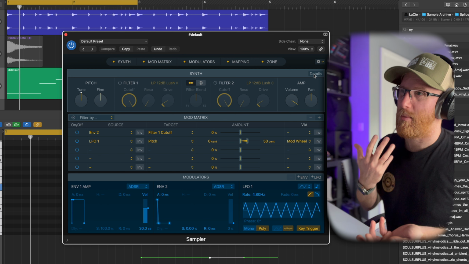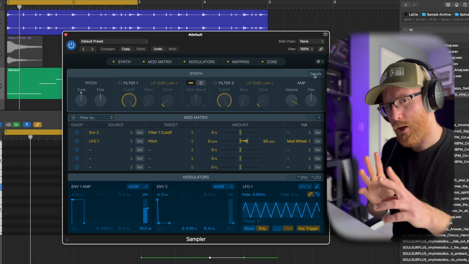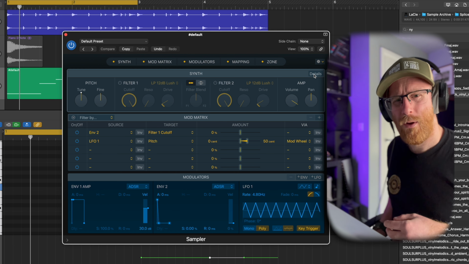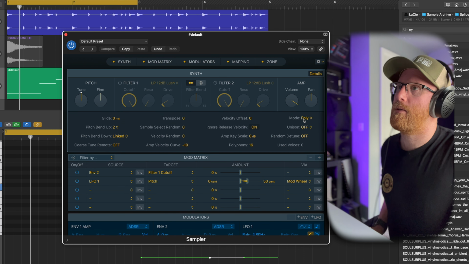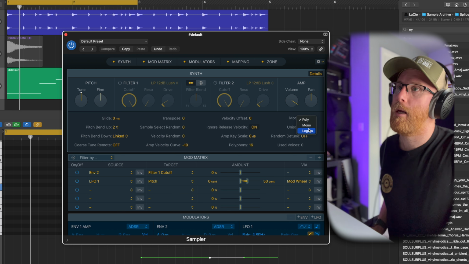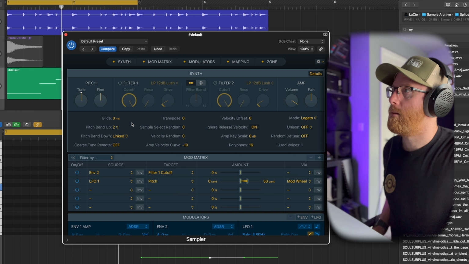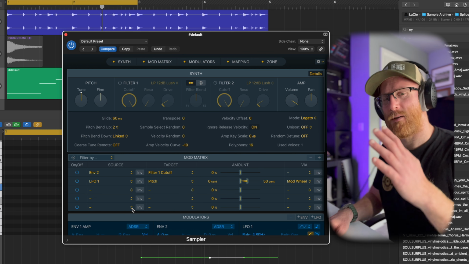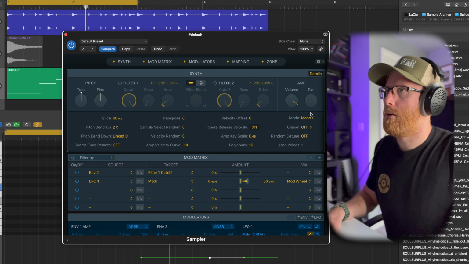Like we did with the sample chops before, you might not want to play all these notes one over the other. When you've got one single note and you're kind of pitch controlling it across everything, a chord won't necessarily sound right. So you might want to go into details, switch the mode from poly to even legato can be kind of fun. Give it a bit of glide. It moves and pitches up into one another. Or you may just want to go straight mono.